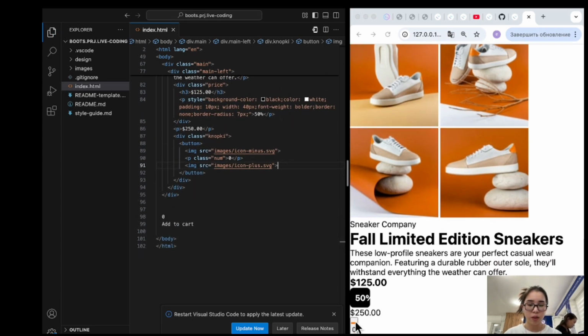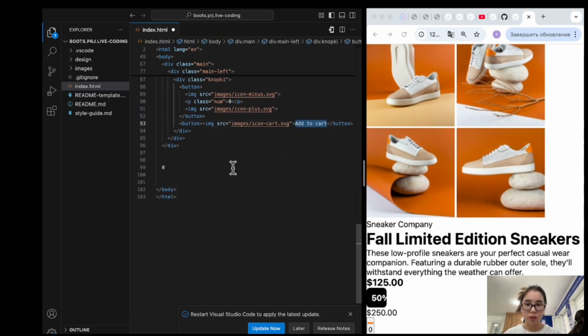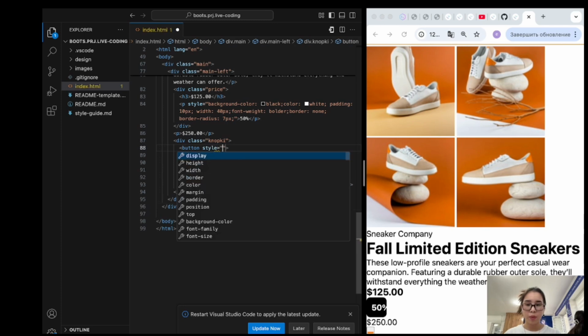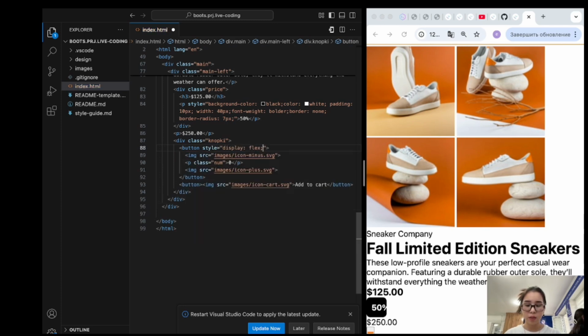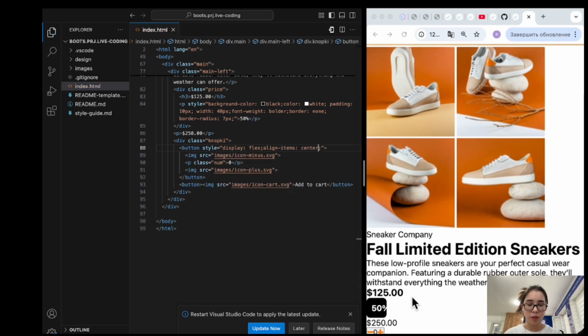So as you can see here, we have a kind of button. In the second button we also have an image as a cart, then we have the words add to cart. So let's give display flex, align items center.